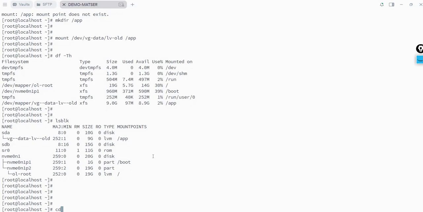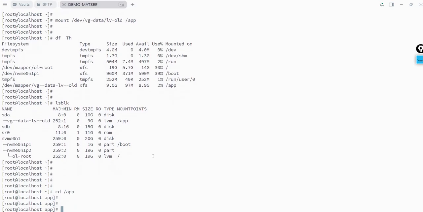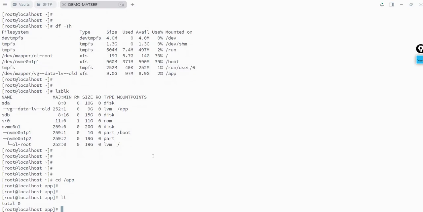Before we proceed, let me create the data on the server, at the mount point. Because if you have data, only then we can understand. I can do the migration, but I need to know whether any data goes missing or not.